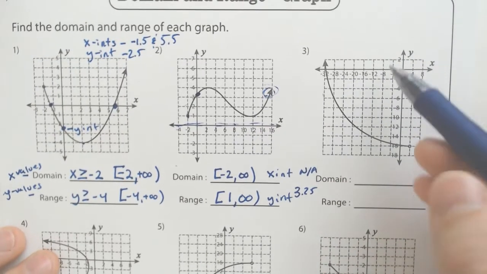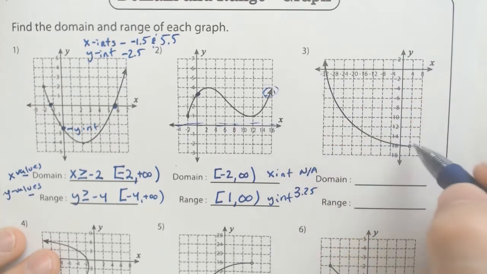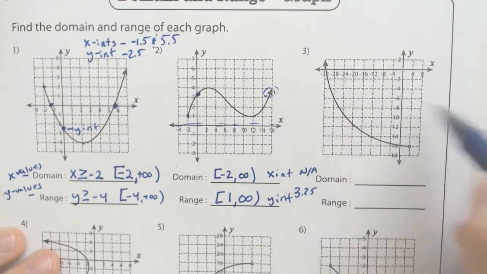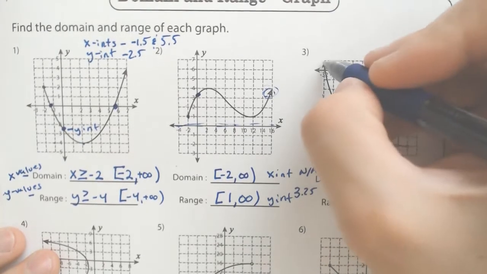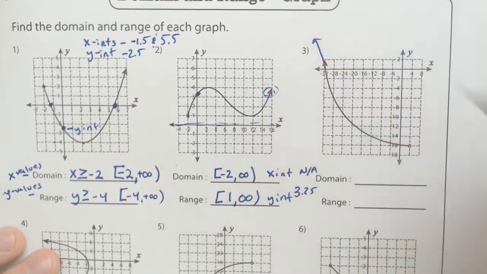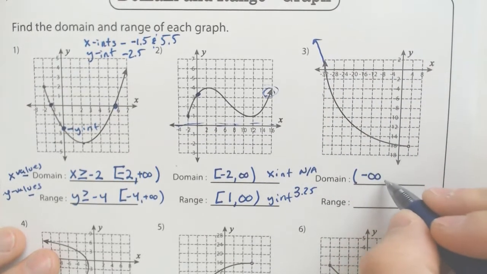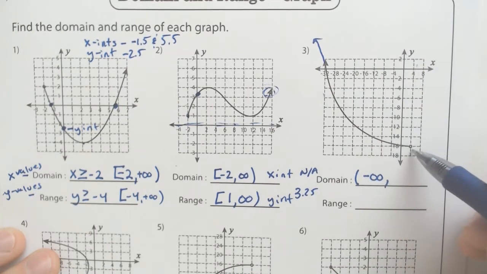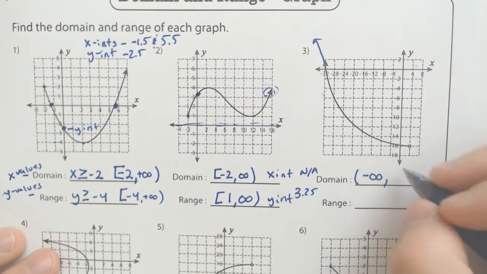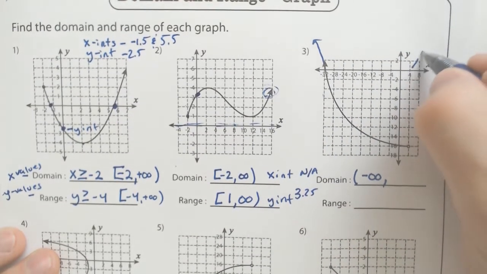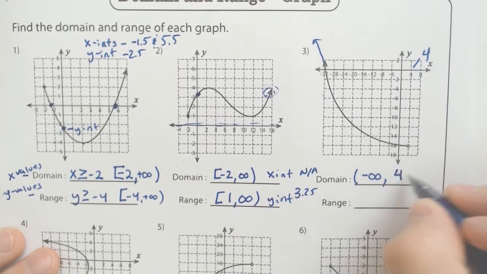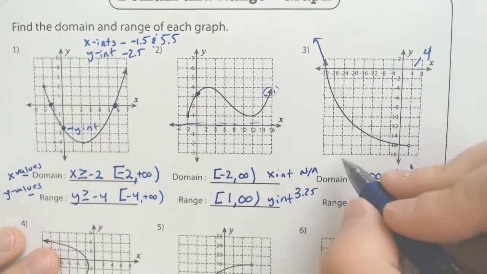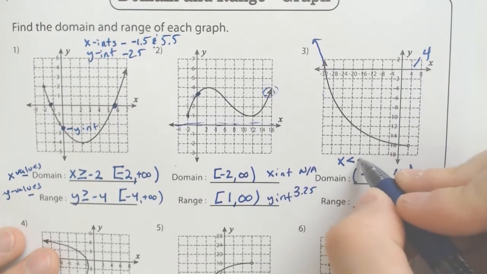What about this one over here? Well this one is going kind of up, not up from left to right but it is going to positive values in the y direction. But what about the x direction? Well in the x's, on the left hand side it looks like it's going to continue to venture off to the left maybe slower but it is going to incorporate all the negative values for x. But it is stopping here at 4 and you can see that's a hollow circle. It's not filled in like these other ones were. So it's going to be from negative infinity up into that's a 4. They're not counting by ones here. So up into 4 and I'm going to put a parentheses around that because it doesn't equal the 4. You could also write this as x is less than but not equal to 4.